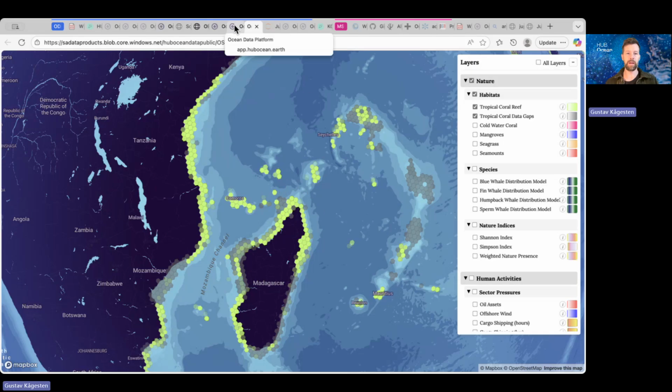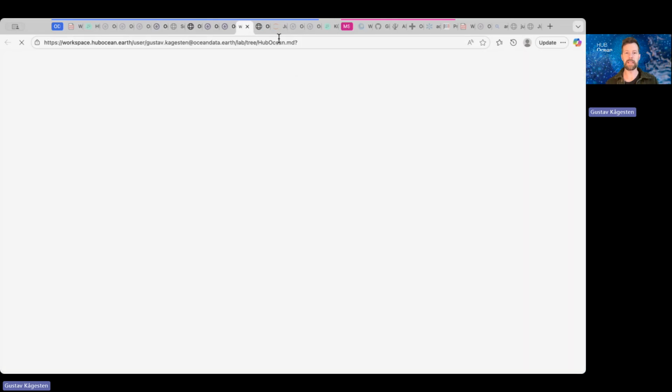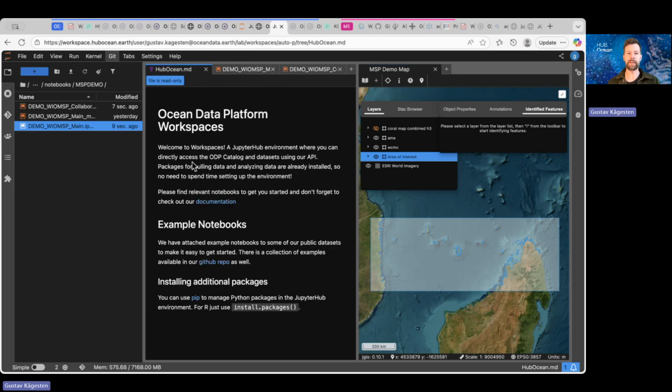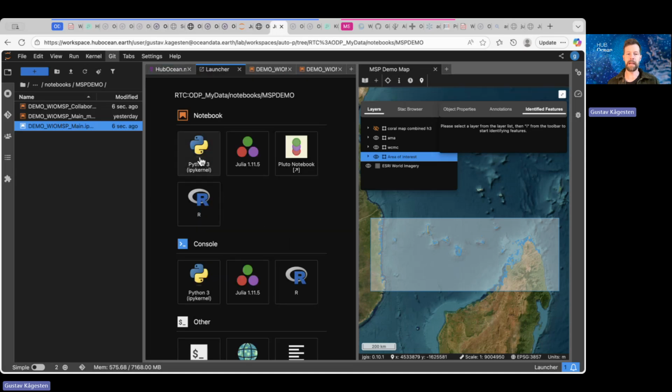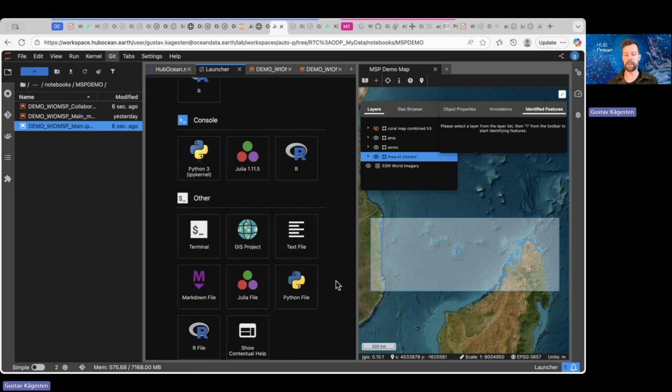Okay, so I'm going to the place where you hit workspaces, and in my workspace, you'll be greeted with something like this, and you can choose what environment to spin up. The main ones are Python and R, two open source languages used by spatial scientists and scientists in general.